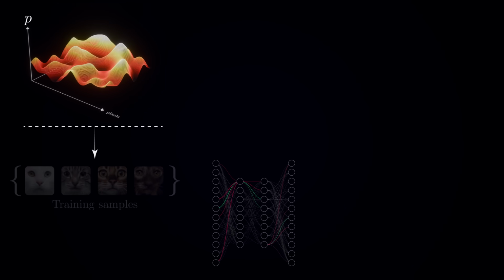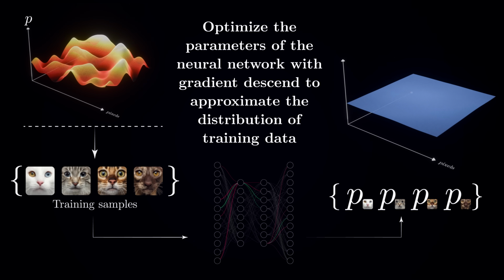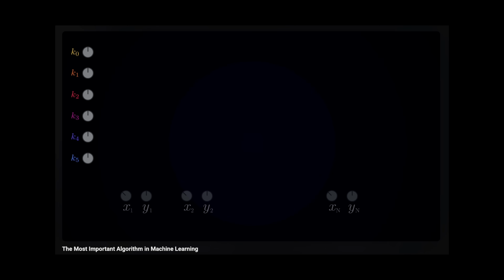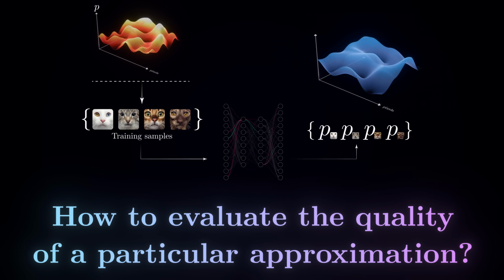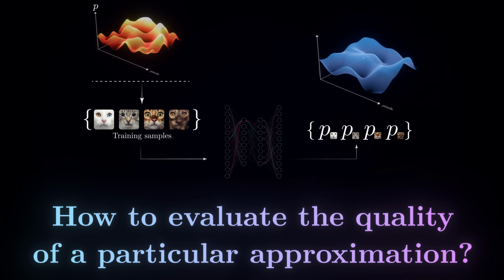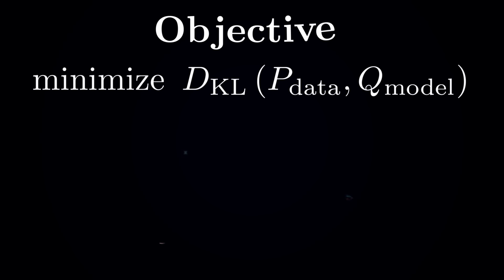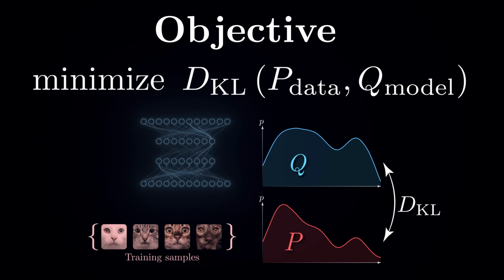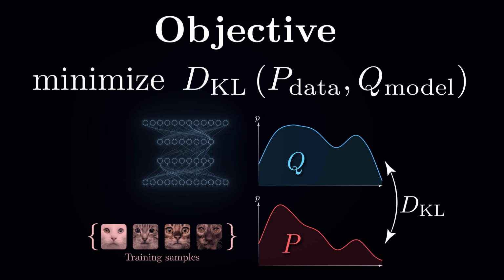Once we have parametrized the distribution with a neural net of some kind, we can optimize its parameters with techniques like gradient descent. If you're not familiar with gradient descent or backpropagation, you can check out my previous video on the topic. But how do we know whether a particular approximation is a good or a bad fit to the true target distribution? After all, we need some kind of error function that we'll be trying to minimize. You might have guessed that the KL-divergence between our model and the true distribution is exactly the target objective we would like to make as low as possible. Ideally, we'd aim for 0, which would mean our model perfectly aligns with the data distribution.